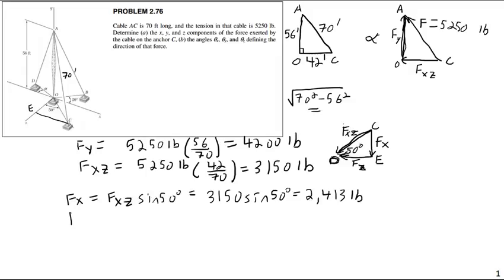And then Fz is going to be Fxz. Should I add a negative? Yeah, I believe so. Thank you. That would make sense. We got to be careful on that. Negative. The downside of this method with the triangles within triangles is that you do need to be very mindful of your negatives. It doesn't handle it automatically for you like the cross product, or sorry, like the simple vector method would. So cosine of 50 degrees.